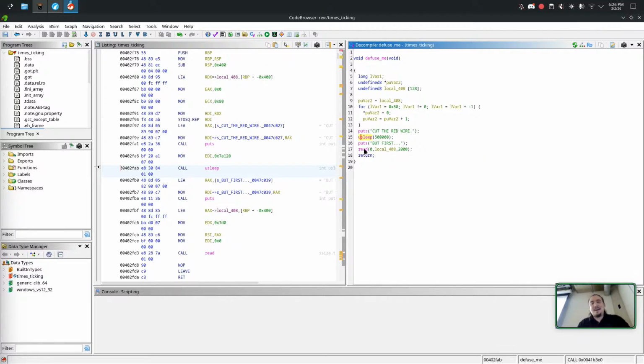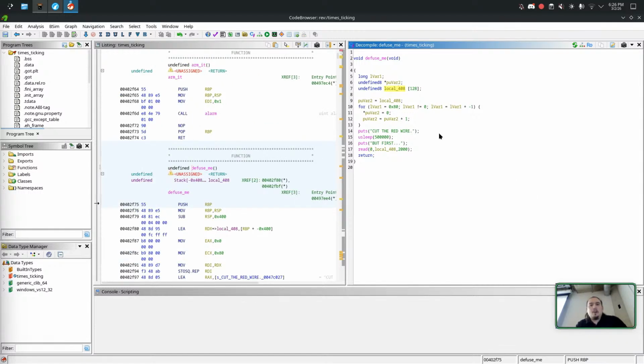But in any case, right after, we have a call to read. And read reads bytes into a buffer. Very simple function. It's what things like printf or getchar or whatever are using under the hood. They're using some form of read. And we're reading it into this buffer, local 408, and we're reading 2,000 bytes of it. And 0 is the file descriptor, standard in. So just by us typing things on our keyboard, that's how we're providing input to this function. It's putting it in local 408.